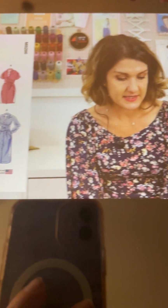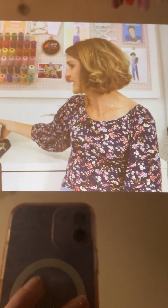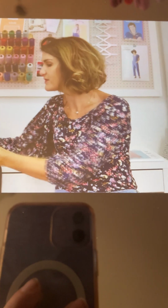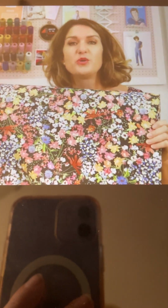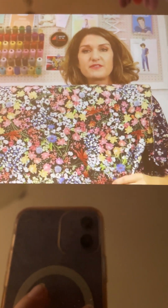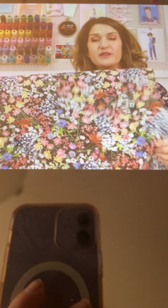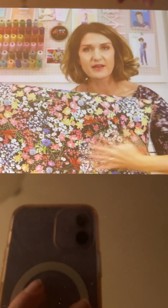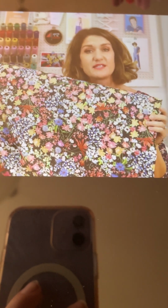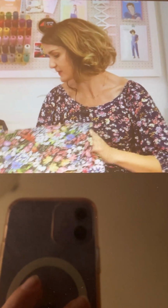The fabrics that are suggested are cotton blends, crepes, linens, and the fabric I chose for this one, I thought this lovely linen viscose mix would be really nice. I love black background with popping florals, and I thought that would sew it beautifully into any of those views. I've got a blouse in this fabric. It's a Lady McElroy. It's beautiful. I absolutely love it. My version was a blue background rather than the black background, but I thought this colourway is great for autumn winter, so that would be my choice for that one.